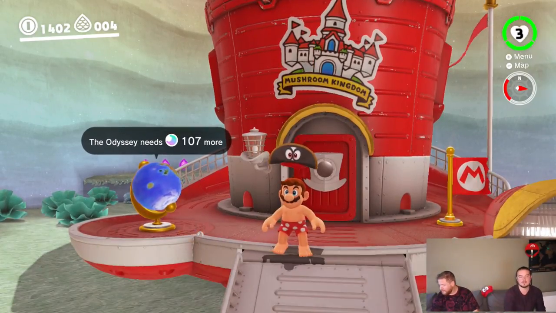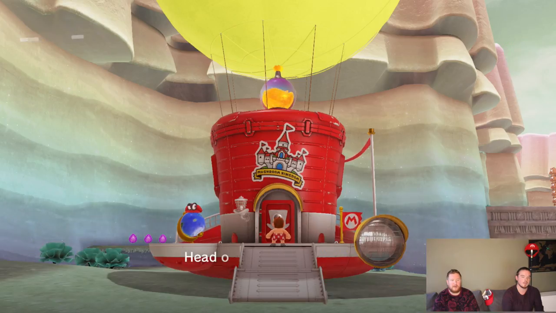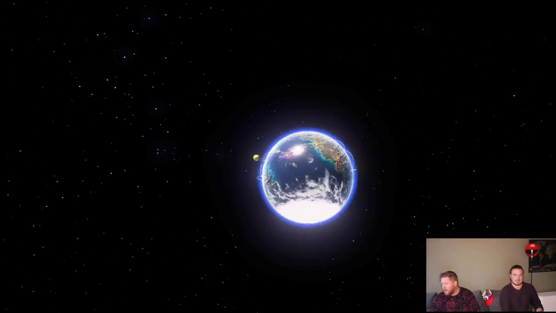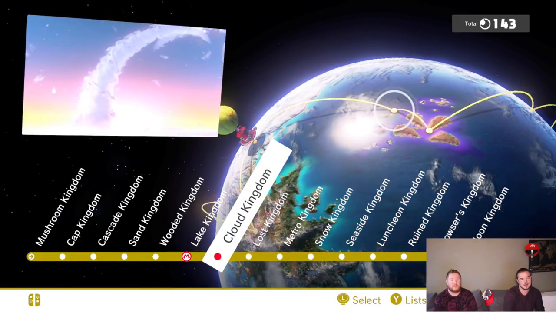Alright, let's go off to the next kingdom. So I think you have an idea of the water. Yeah, indeed. And I set. Planets, come on! Kingdom! Let's go to the clouds. Alright. Wow, that looks so colorful.